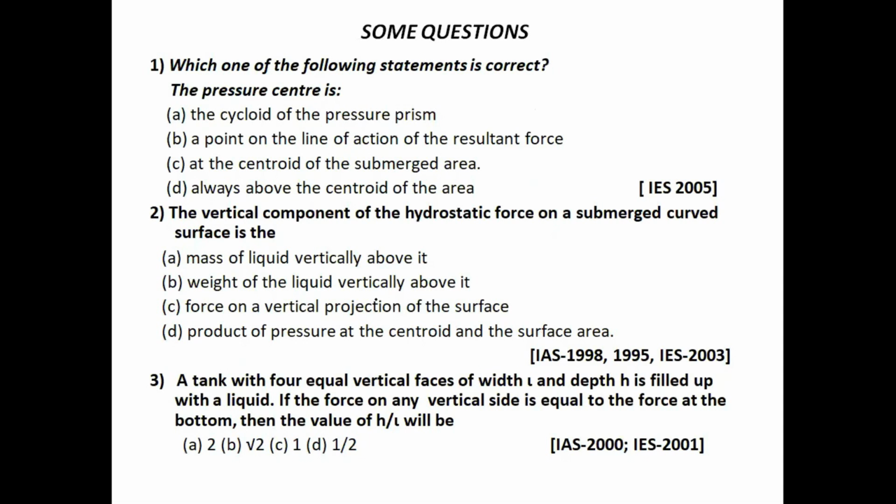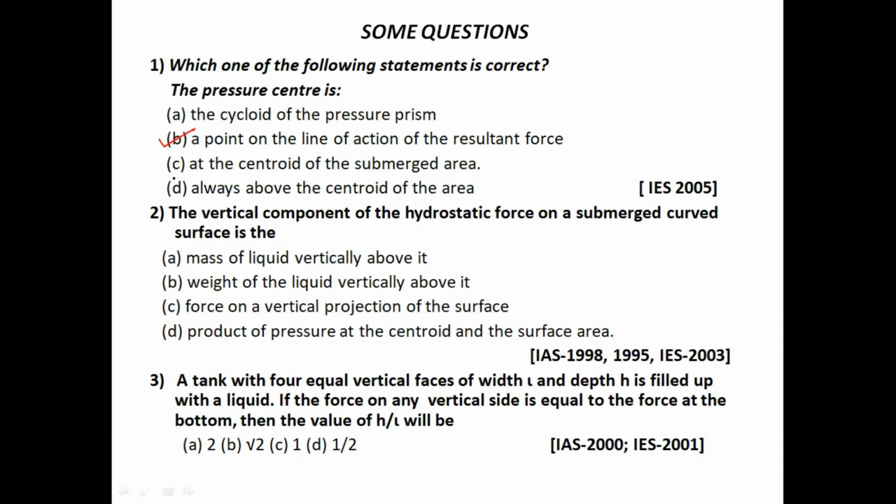Here it is asked what is the center of pressure or pressure center. The answer is the centroid of the pressure prism, showing a point on the line of action of the resultant force, which is always below the centroid of the submerged area. Center of pressure is such a point over which the resultant force is acting. The line of the resultant force is acting over this point. So B is the answer.